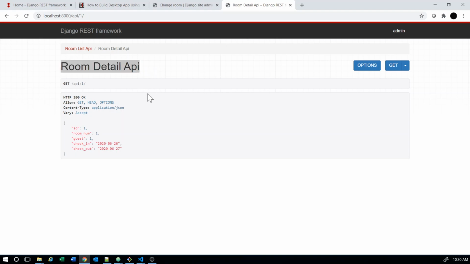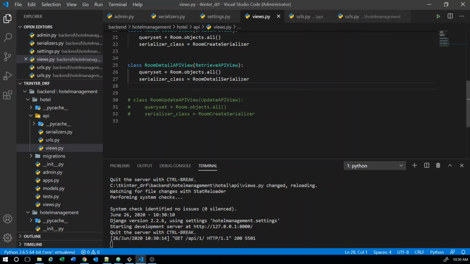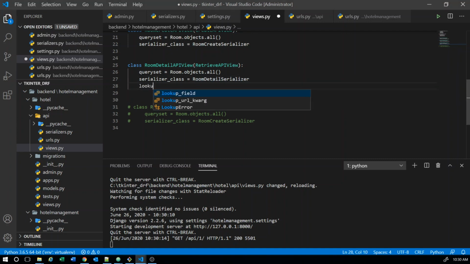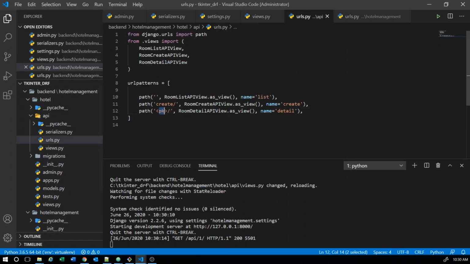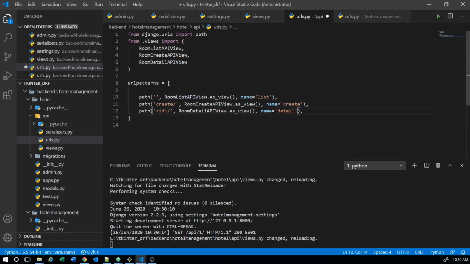That's pretty cool, right? But sometimes you don't want to go with a PK field. Instead, just assume you want to go with an ID field. Then you can also, I believe, change this to ID.